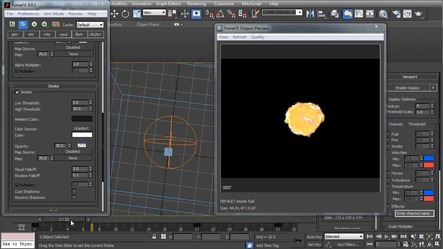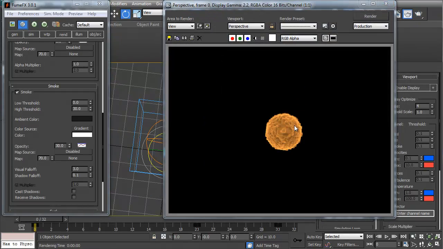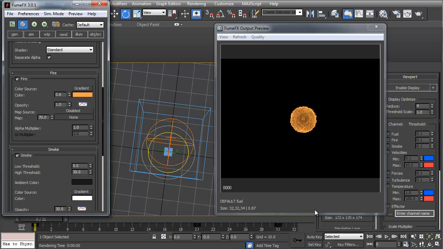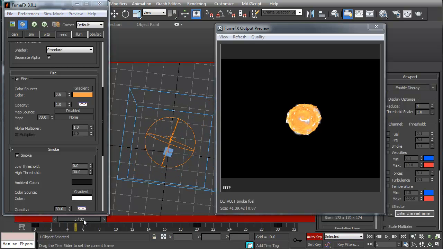Alright, the fire itself in the beginning, it's not going to look like this all pixelated, but it is going to look like a sphere. But what we would like to do is actually get this fire to be hotter in the beginning. So what we're going to do is auto key that, and we'll lock in these keys at frame 5. To do that, you just plop the spinner up and then back down in both of these fields. Okay, let's put that back to 1.